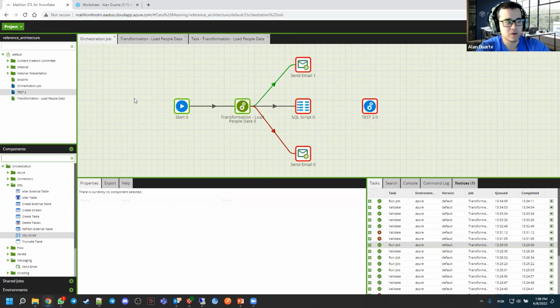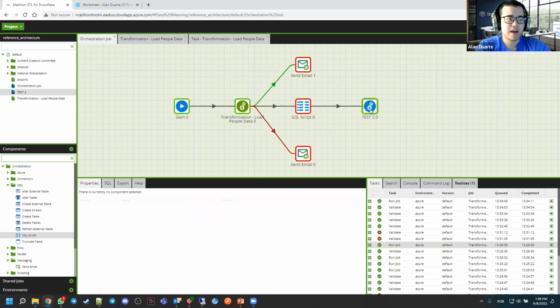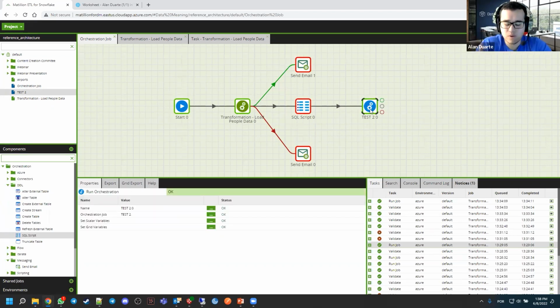So you can see that I am on an orchestration job. I can call a transformation job. I can call other components, and I can call another orchestration as well. So this is how we can build a huge flow of dependencies. We can have a master orchestration job calling other orchestrations, calling other jobs, with a full chain of execution. If it fails, we can send an email. If it fails, we can drop the table. We can recreate the table. We can clean staging tables. We can do any kind of treatments we want, okay?